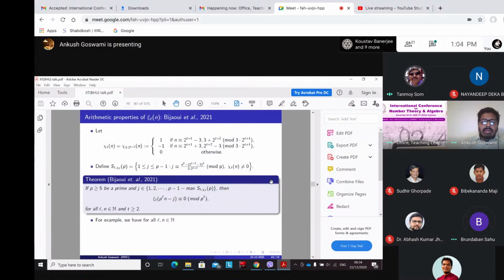If the modulus is p to the power of l, then inside the argument of xi t, you should have p to the power l n minus j. So on the left hand side, there is p power l minus something. Yes, there is 0 modulo p power l. On the right hand side, l is the maximum exponent possible. By our method, we can only show that it is congruent to 0 mod p to the power of l. But maybe a higher power of p is possible, even if this argument is the same. From our method, we can only show that it is true modulo p to the power of l. Oh, all right. Okay.